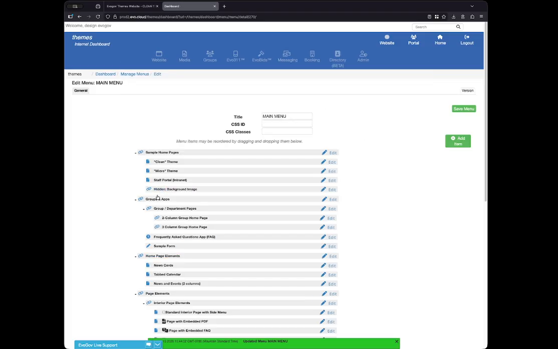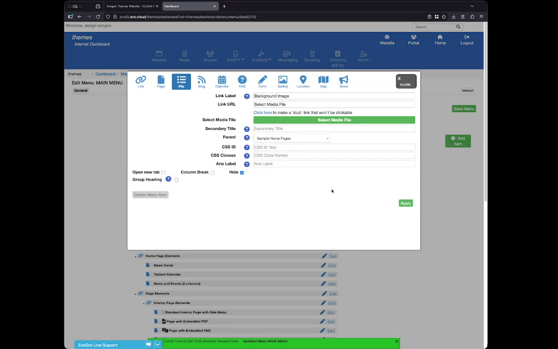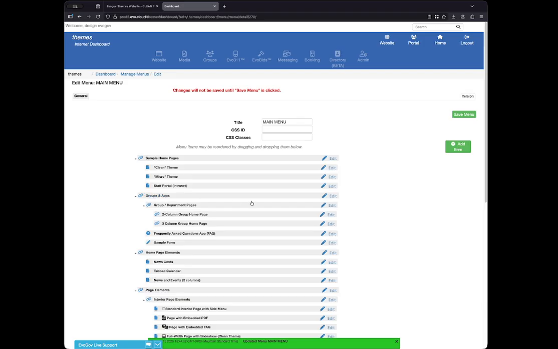But it's still here on the back end, and you'll see that it's prepended with the word hidden to show us that that link is hidden. So this works the same for a PDF. If it were a PDF file, I just happened to choose an image, but you could do the same exact thing with a PDF. All right, so let's delete that.